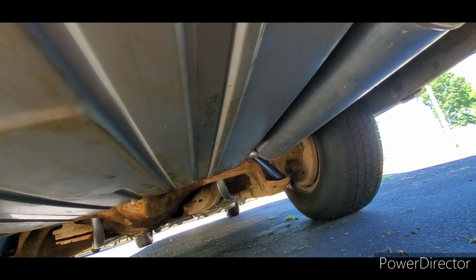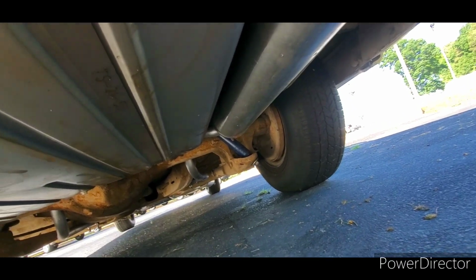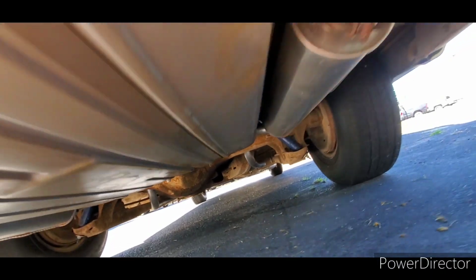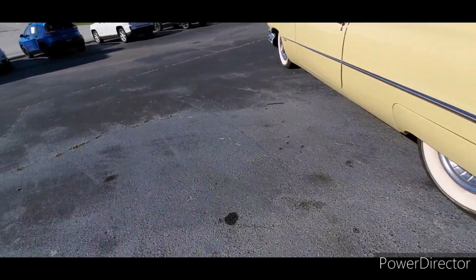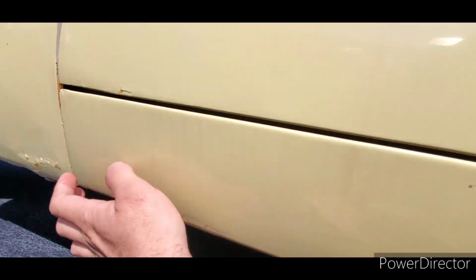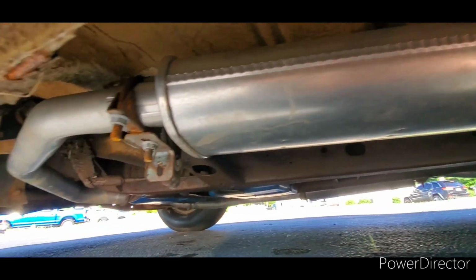It's got shocks and coil springs like Chevrolet. It's got some type of pumpkin rear end like the Chevrolets do. I'm sure somebody will see me crawling under the car and come out here in a minute. Looks like it's had a repaint at some point. It's got a little rust here in the lower fender. Well, it's got dual exhaust, but it merges into a single. I don't understand that.